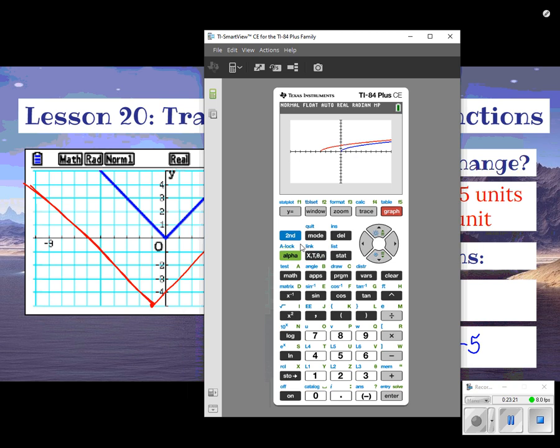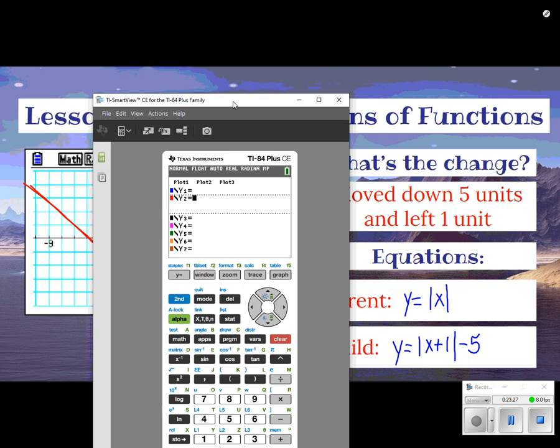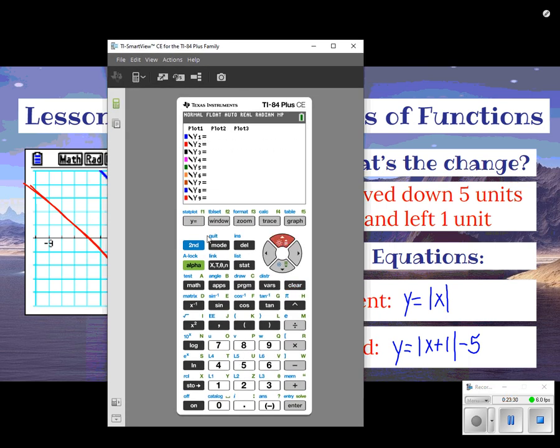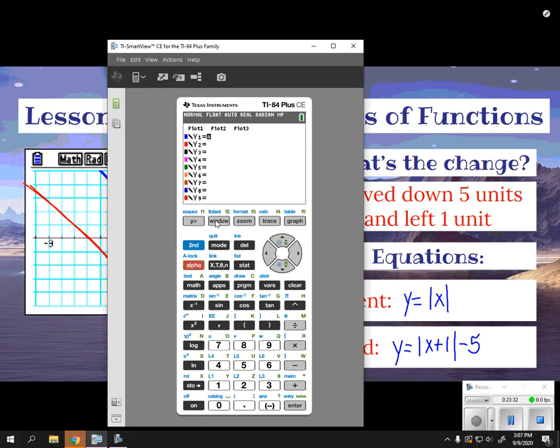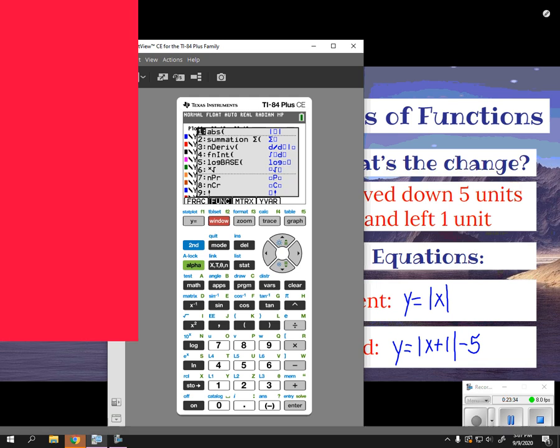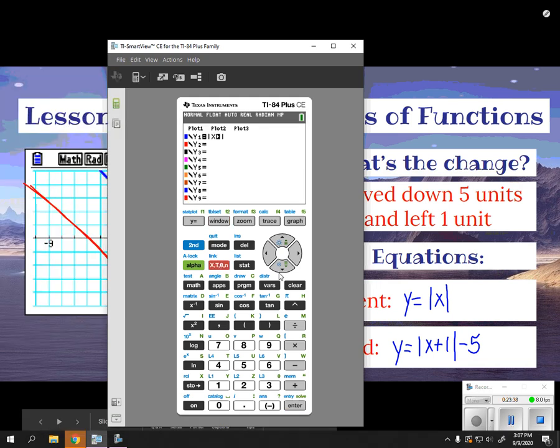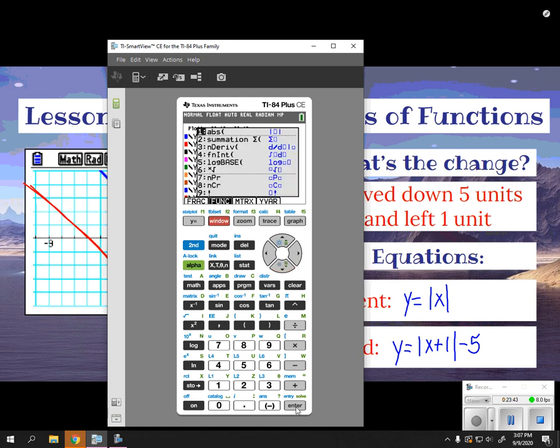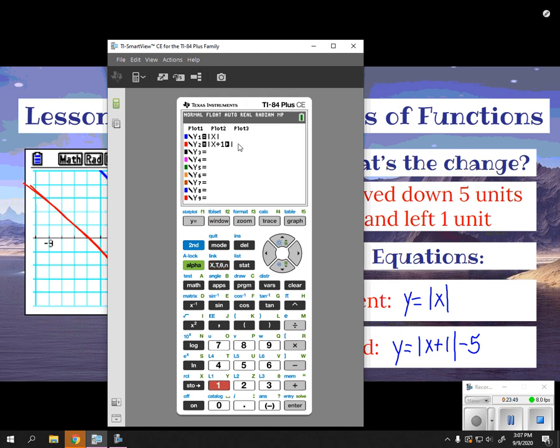Okay, so we're going to go in, we're going to clear out what we have. We're going to get our absolute values in there. So if you hit the alpha and the window button, there's your abs. And we're going to put in the absolute value of x. And then we're going to do it again, alpha, window, abs. And we're going to have x plus 1. Now I have to get outside to put in my minus 5. If you put it inside, it's going to just do whatever 5 minus 1 is, which is negative 4. And then it's going to make that change. Minus 5. Watch out for negatives. We don't want any negatives right now.